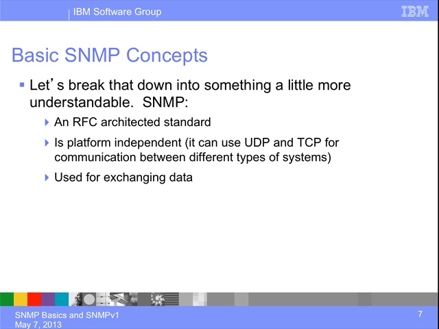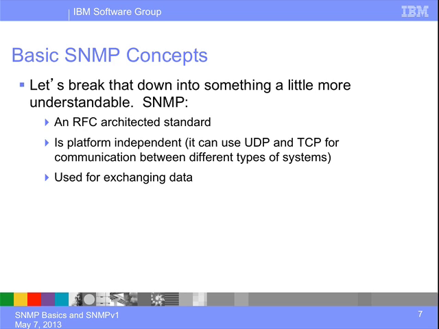While the definition on the previous page is accurate, it's not exactly the most easily digestible description. So let's break it down a little in order to better understand it. SNMP is architected by RFCs and as such is platform independent. In other words, not only can an SNMP environment be set up in many different scenarios and platforms, you can also have individual components of a single SNMP environment running on different platforms.